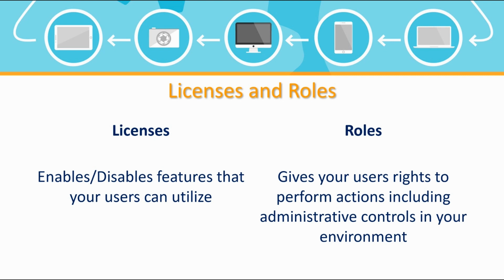Another thing we've got is roles. Roles are how we give out permissions. We give out rights to our fellow admins, and in Azure, that's how you give out rights and permissions to your users. So a role is basically an object in the cloud that has rights to something, and then we can assign that to users and groups and give them those privileges. Okay, so hopefully that gives you an understanding of a little bit about user management and a little bit of a foundation as far as licenses and roles go.